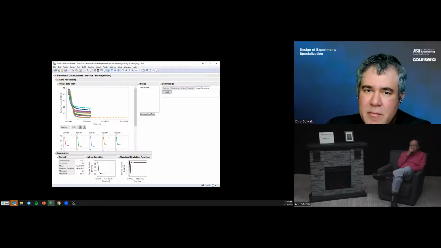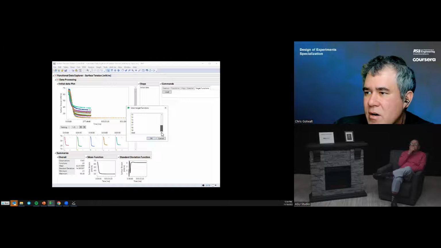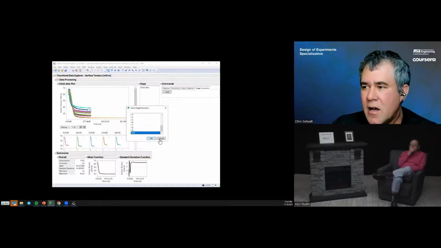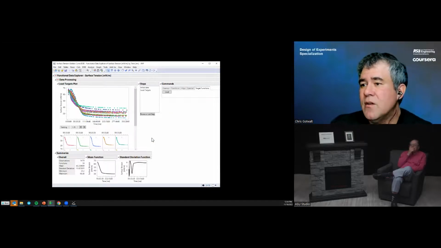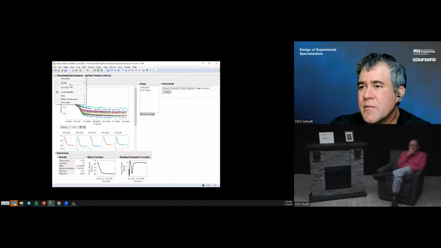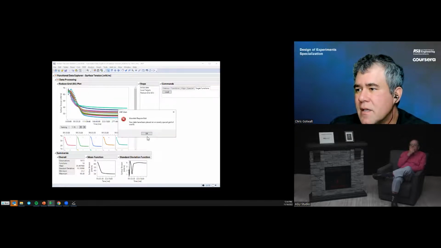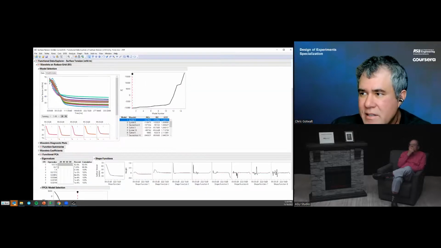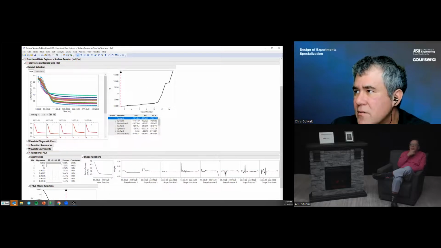But for this problem, because it's a golden curve analysis, I'm going to go to the target functions and I'm going to load up the target function by selecting its ID value. Now it's loaded that up, and that's all the data processing I'm going to do. So I'm going to move on to my wavelets model. Wavelets require an evenly spaced grid, so it's doing that automatically for us in the background.